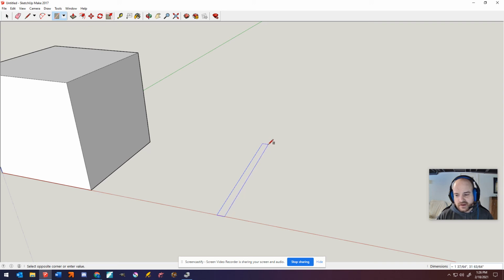Now, if you look in the right-hand corner, you see how it says like 1 inch 45/64 by 31, whatever. I'm looking to see which dimension is the longest, so that way I know which order to put my dimensions in. So I know the first one is smaller, the second one is longer. So I'm going to go 2, comma, 48, 2 inches wide by 48 inches long, hit enter. Now keep in mind, you can only change the dimensions of the objects like right now. If you move on to make something else, you can't go back and do that.